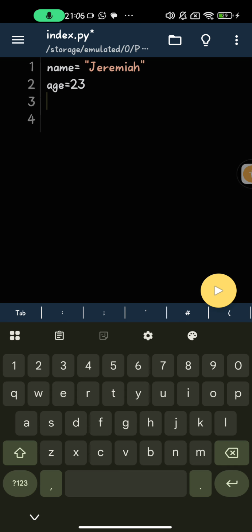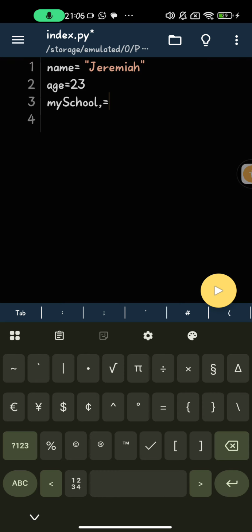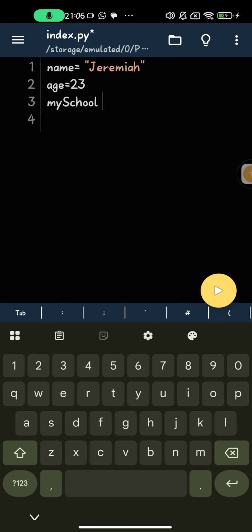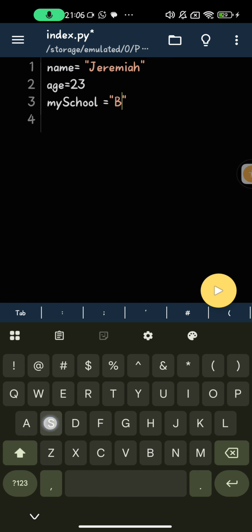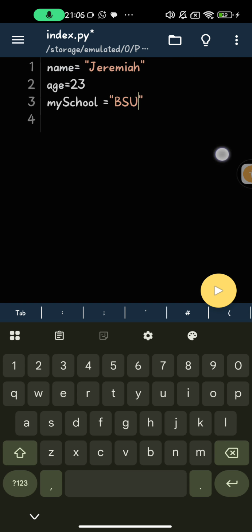Then you can write school. Let's write my school. You can see what I did here: I did not put space, I just used an underscore. So my school is equals to, the word BSU.